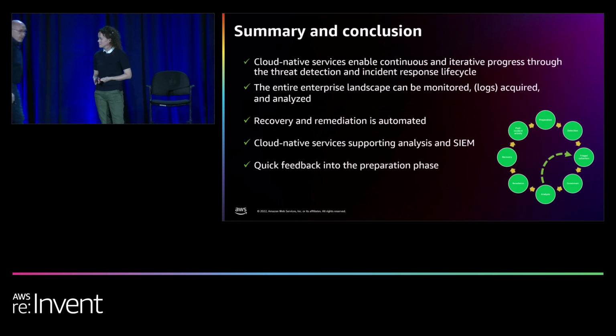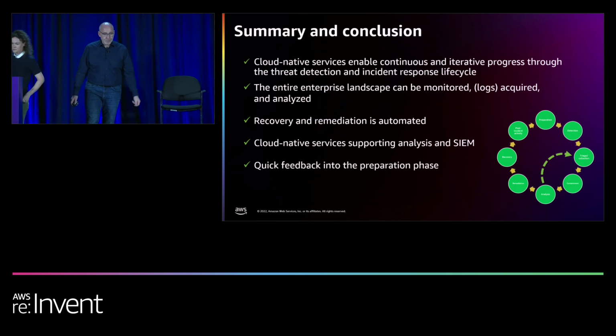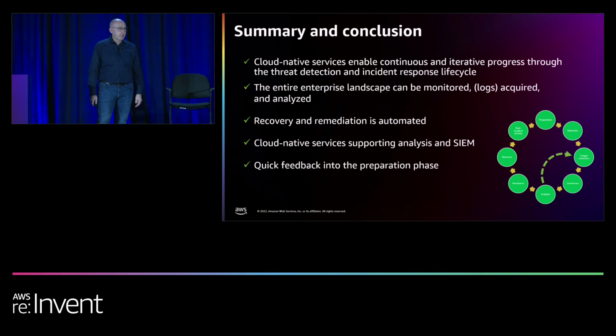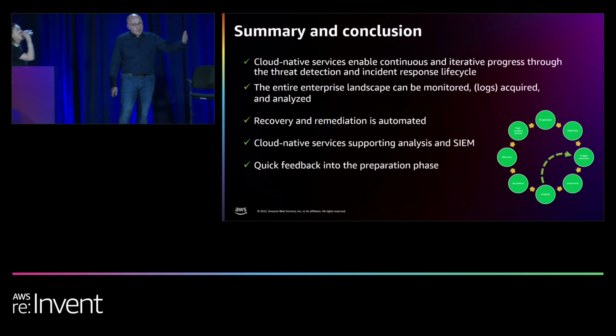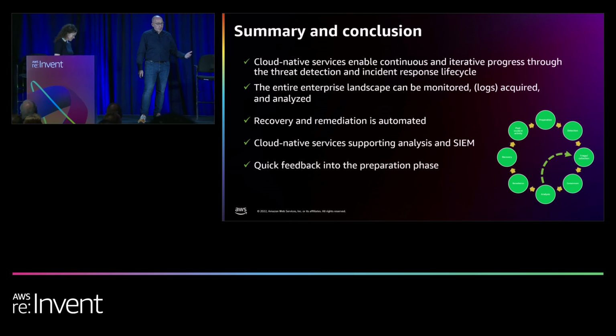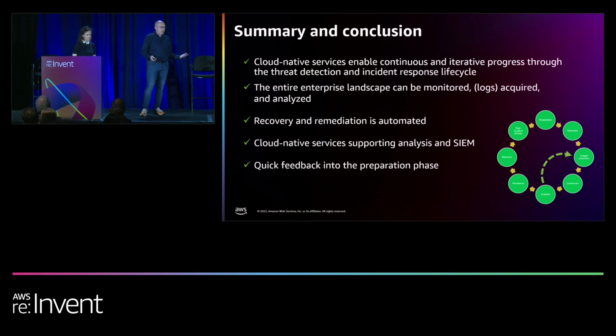All right, thanks, Margot. So let's probably go to the last slide of this. As a summary and conclusion, I think what we wanted to show today is that there's quite a lot of cloud-native services which can help us in that overall lifecycle. That said, there's not only cloud-native services. There might be other services as well. But what we also wanted to show is that we could cover the entire landscape, and especially how the cloud, with its flexibility and agility, can help to respond and recover quickly, right? We're seeing how cloud-native services support SIEM and analysis capabilities, and we want to highlight again that the feedback into the process is really, really important in order to get better for the next time.